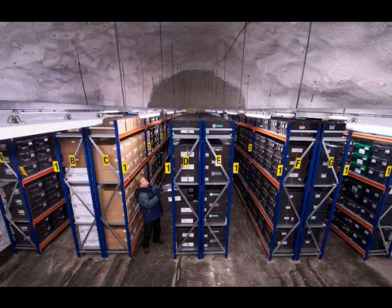But they make no excuse. Let me give you this information straight off the bat. They make no excuse of what the Svalbard seed vault was created for. It is a doomsday vault, and although other countries have their own seed vaults, this one was specifically designed and purposely stocked for a global catastrophe. You know, I don't mince my words about that.